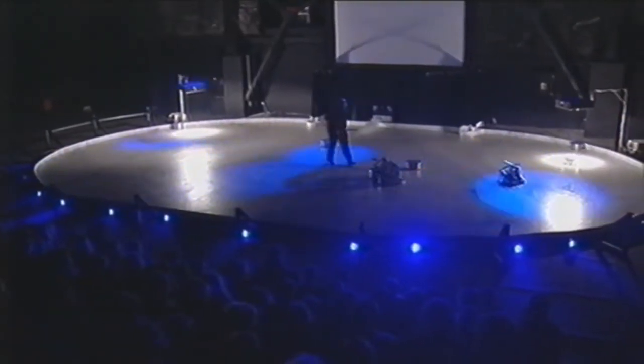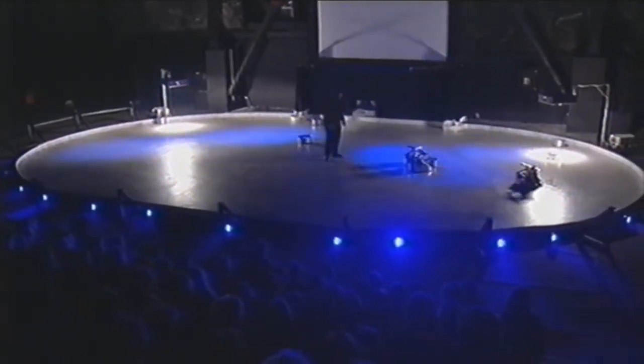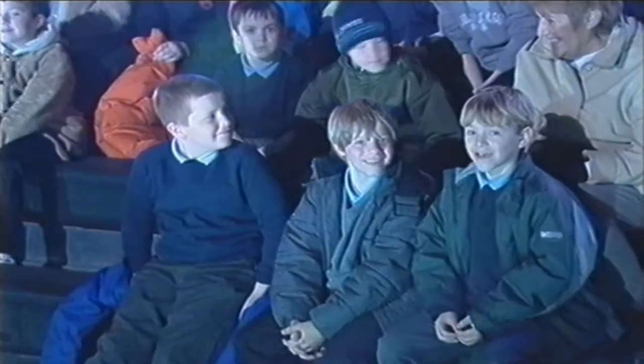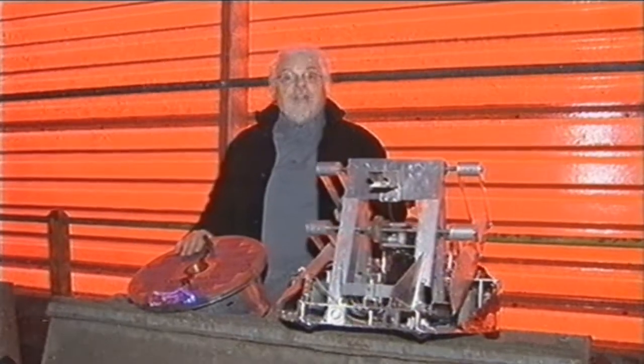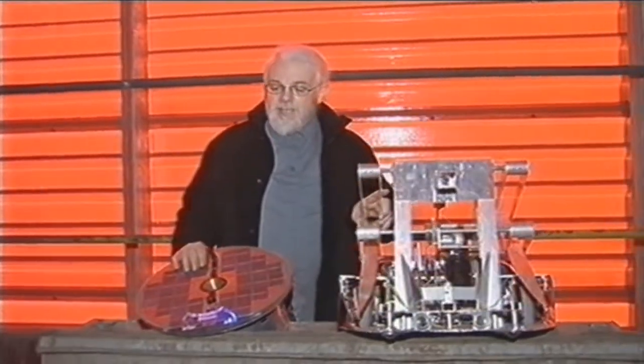My interest here at Magna is both to conduct scientific research and to entertain the public. I wanted to get a really exciting robot show, which like Technogames itself is. But I also wanted to do the science, which is modelling animal behaviour — not the shape of the robots, but their actual behaviour. What I've got here is a predator and prey, like you see in the wild.